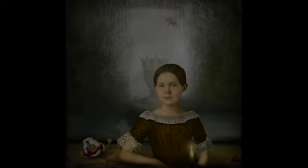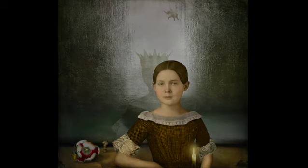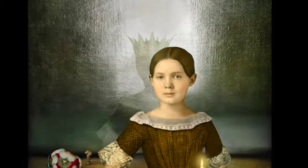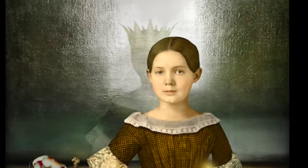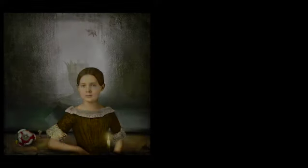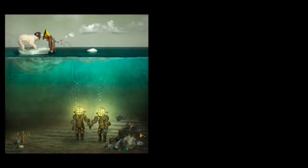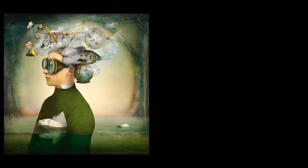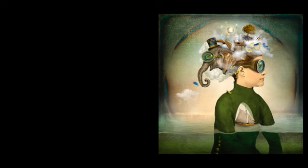Often I work on images for three or four weeks or even longer. Things can sit in my computer and I return to them and tweak them a little bit over and over again, sometimes for months. Sometimes one image leads to another. I could even be working on two or three images simultaneously, going back and forth between them — figuring out if this little boat doesn't work in that image, maybe it could work in a completely different image that could be a companion piece.